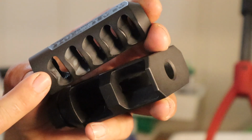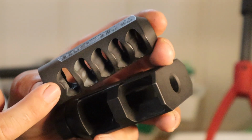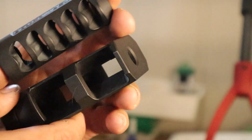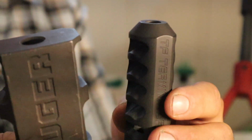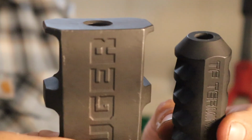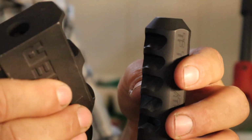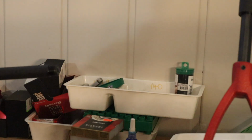Now, you can get a worse buildup, I suppose, if you're running way too hot a round or you're not burning all your powder. But this is after about 100 rounds through this, and you can see it's still staying pretty clean. So, anyway, that's the big difference right there. Size is also huge in the difference. There's an insane difference in the size of these brakes. I want to say this is roughly 3 times the weight of this. However, I'm not going to use my powder scale to check that.